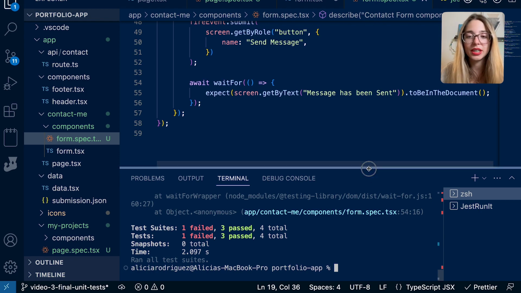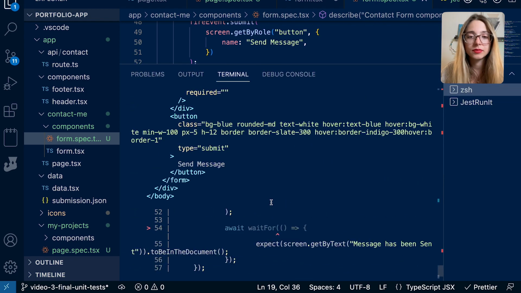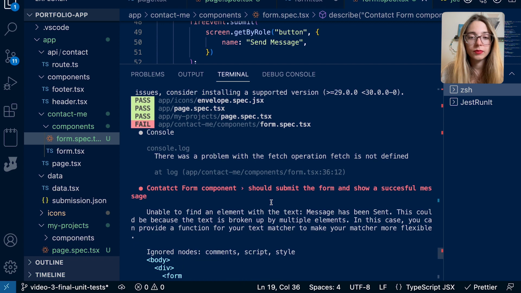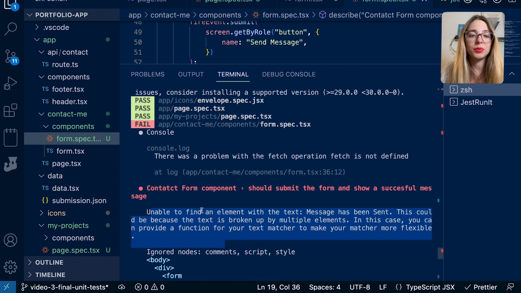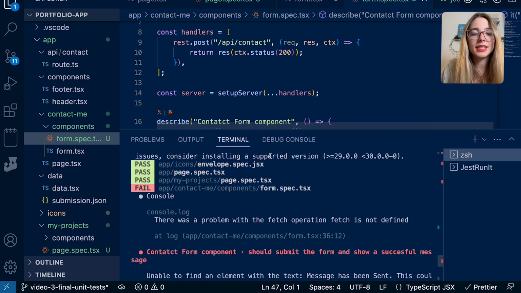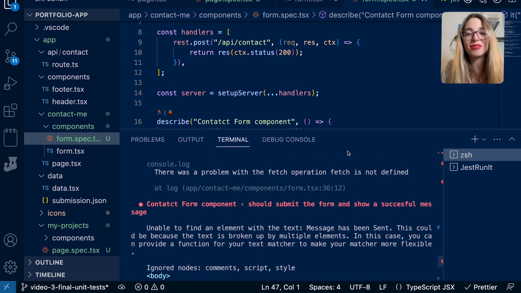Okay, another error. And we still get an error here. If we scroll up, we have this console log: there was a problem with fetch operation, fetch is not defined. Okay, so we are getting an error about fetch again, because the fetch API is a browser-based API, which doesn't exist in Node environments.